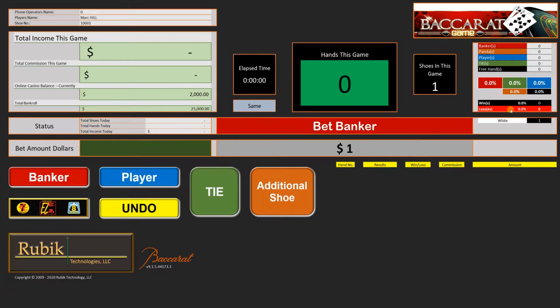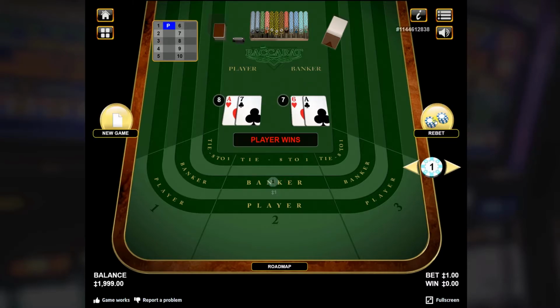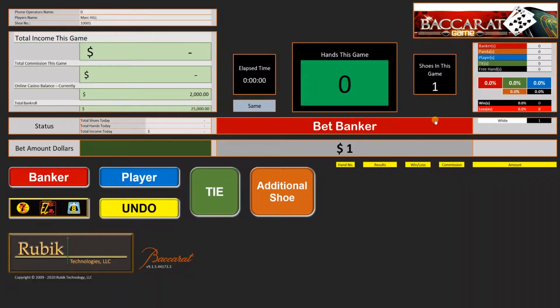Our statistical information is there. So again, this is our prediction and wager amount in this section, and this is our results. This is where we put in the banker or player. So let's get started, and we'll just run through this. We're betting banker for $1. And it's a player win. So we're going to put in player. We were betting banker, so we're putting in our player.